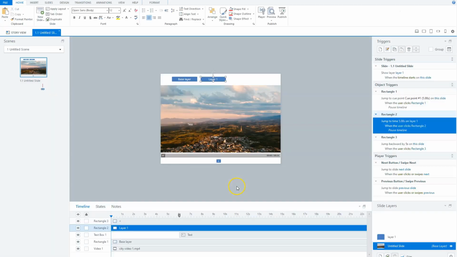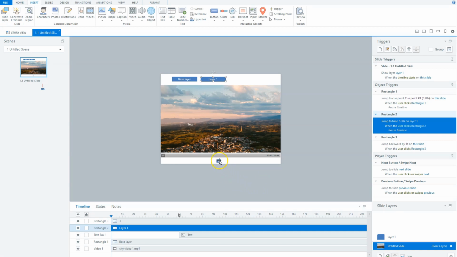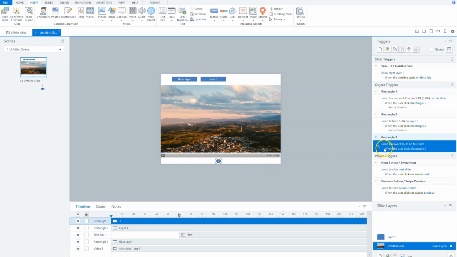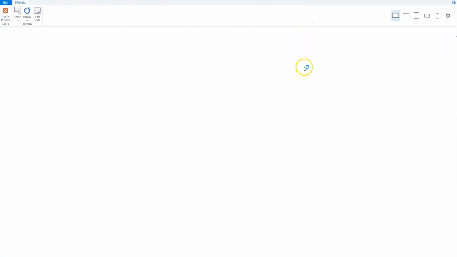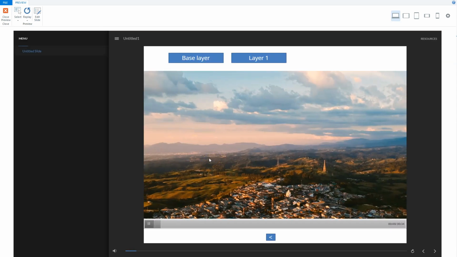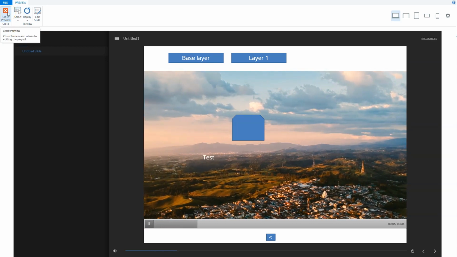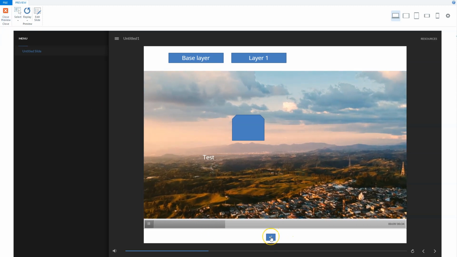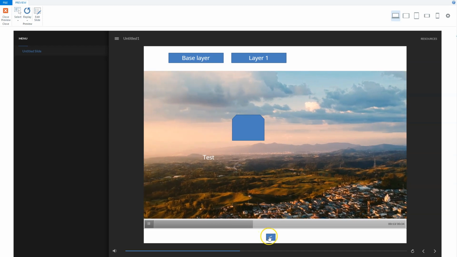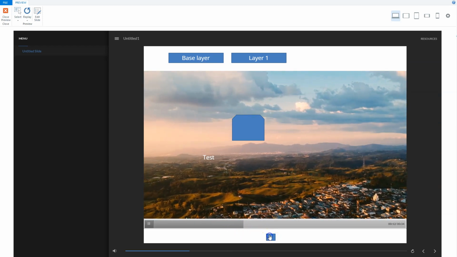Another option that you have is that you can, for instance, jump back and forth in your video. What you see here is that you can say in Articulate Storyline now with the jump to time trigger: I want to jump backward by 5 seconds on the slide when a user clicks on this button, and it does it every time. So for instance, if I preview the slide again and I show my video and I click this button, you see it starts over again. So if you want your user, who missed a specific point in your video, to go back, you can now insert these buttons, and you can, for instance, jump back 5 seconds or 10 seconds in the video every time. Now, this is back, and you can also do the same for forward.